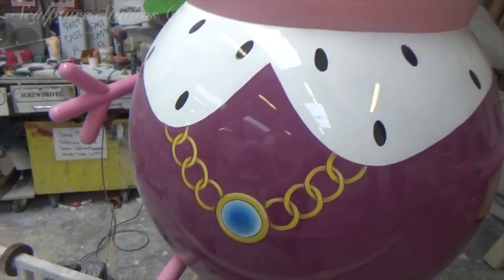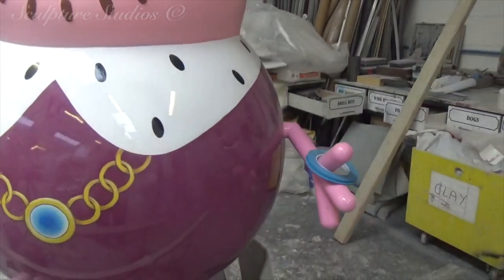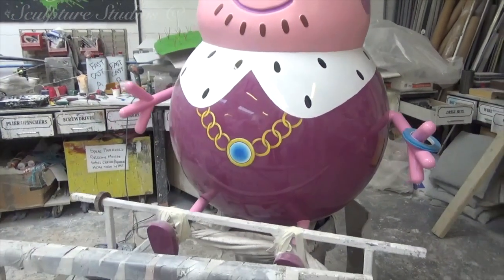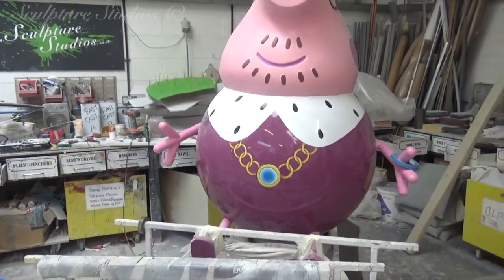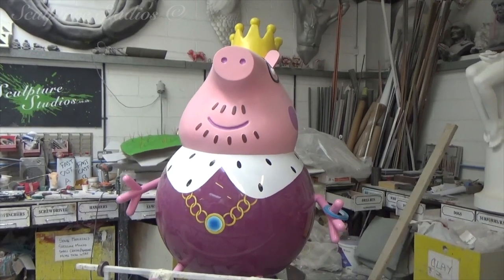It's going to be made from glass fiber. They're going to be going outside, and all the arms and the leg parts that come out the bottom of the body, he's only sitting down because it's at a picnic. All the metalwork's going to be stainless steel, so that it should last outside in Paultons Park, and they're eventually going to be painted with car body paints.